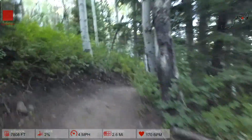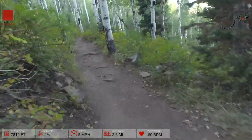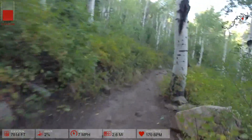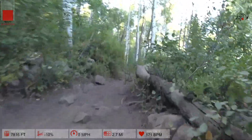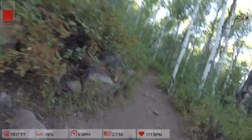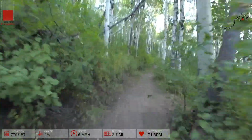With rocks coming up. But yeah, this is just a taste of what the trail looks like again. And just, I guess, if you can, save your strength in case you need to power through something. My only word of advice.